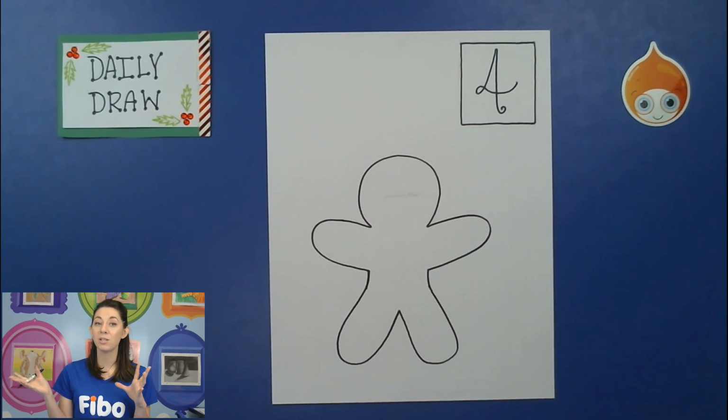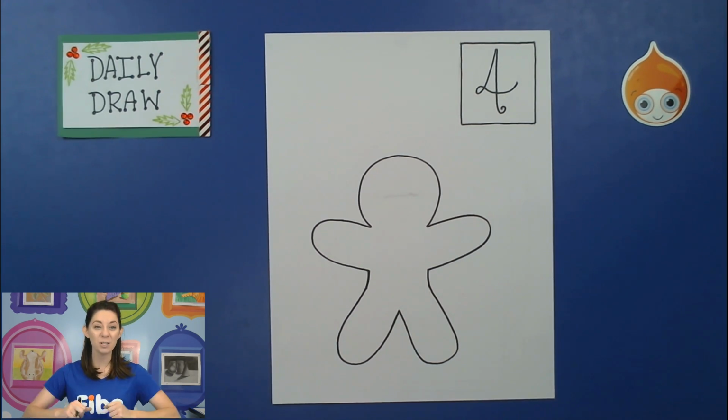Now I like to make my gingerbreads really big because that's a little bit more cookie to eat. So if yours is a little skinnier, that's fine. But I do recommend trying to make those arms and legs kind of large.